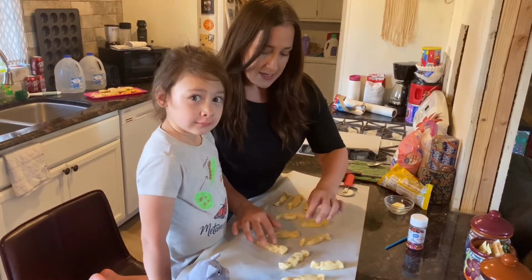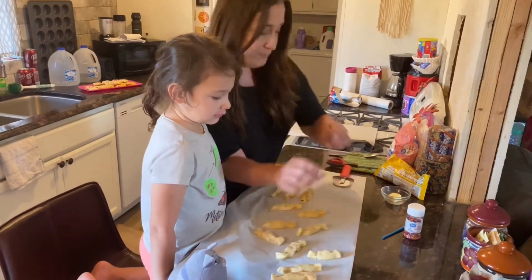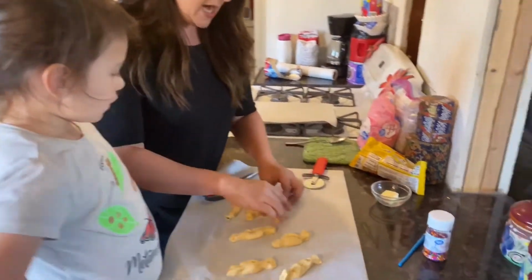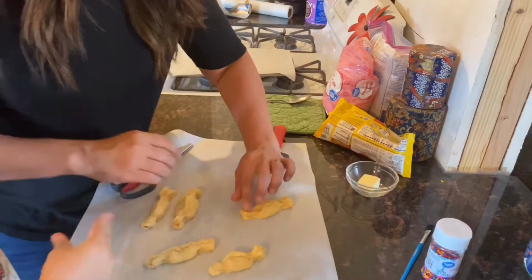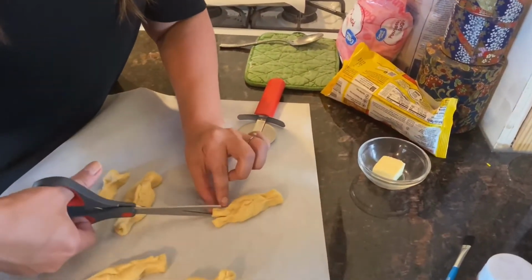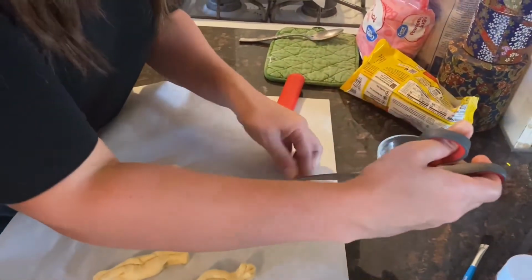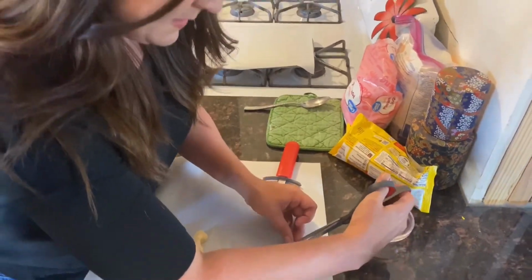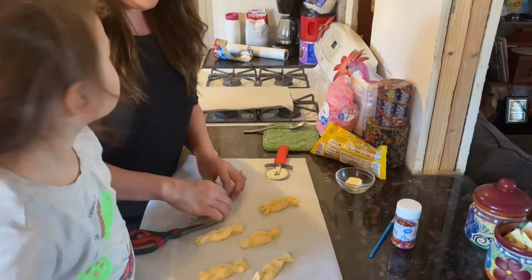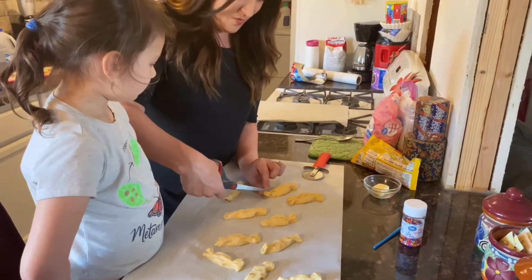Okay. Now this part you're going to want to ask a grown-up to help you with, okay? We're going to take our kitchen scissors and we are going to cut three cuts into each end to create a fringe. Because party poppers look like that. So we're going to do that to each end of each party popper. They look cool. They look really cool.